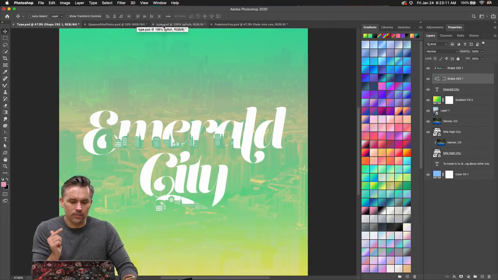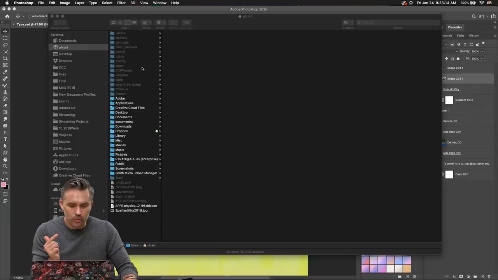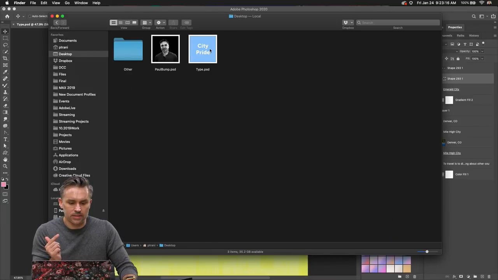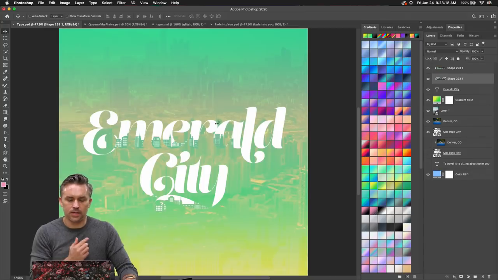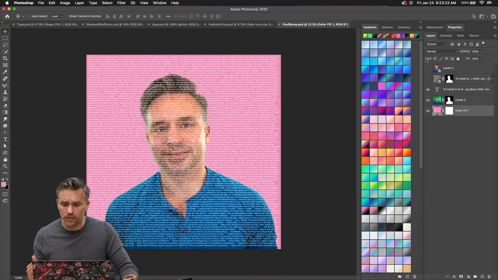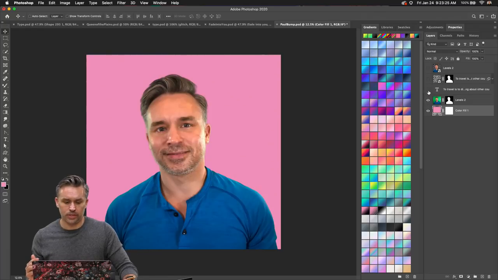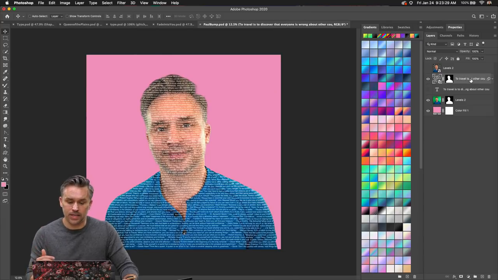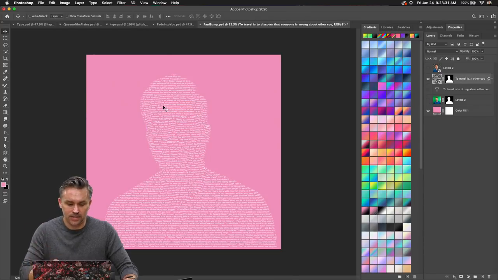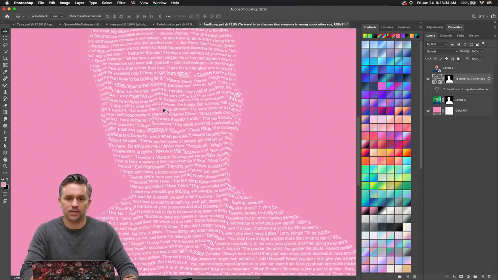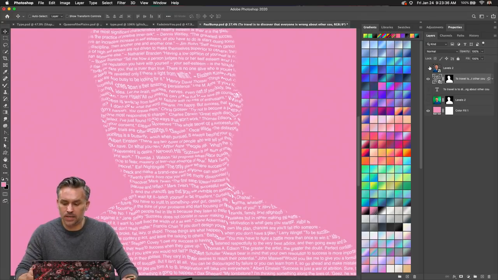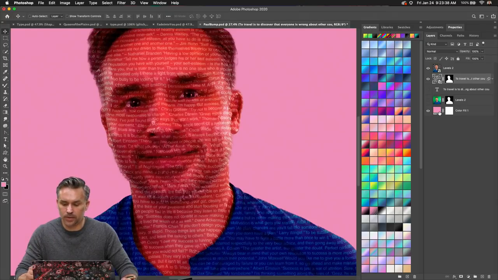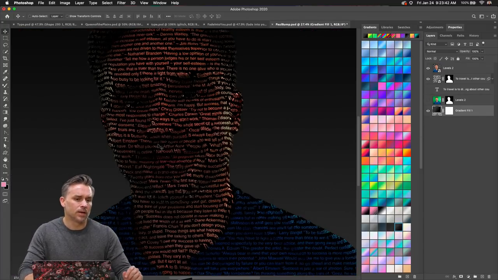And by the way, if you've been following along with me, you could really start stacking up all of these effects, one on top of the next, or all these techniques. If you've been following me since day one, you could literally take a portrait, right? Take that portrait and you're going to learn within the next hour how to warp that text around a face that I gave you guys on Monday and how to play with that accordingly as well. You can see right here, right? So that's kind of what I'm showing you.